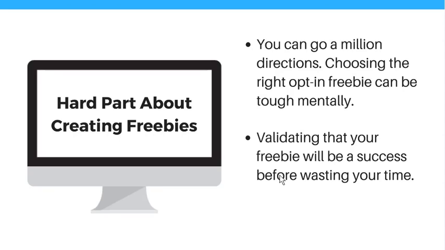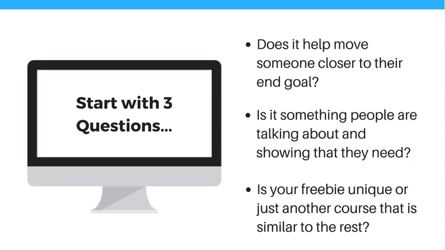All right, so to validate that your freebie is going to be a success, that's an important step you need to take as well, because you don't want to waste your time creating things that aren't going to end up being a success. So one way to validate is just to go direct to your audience and ask them what problems they are having that you could create some kind of ebook or free training course for, and they're going to give you that important feedback that's going to give you an idea of what you need to build as your free opt-in freebie.